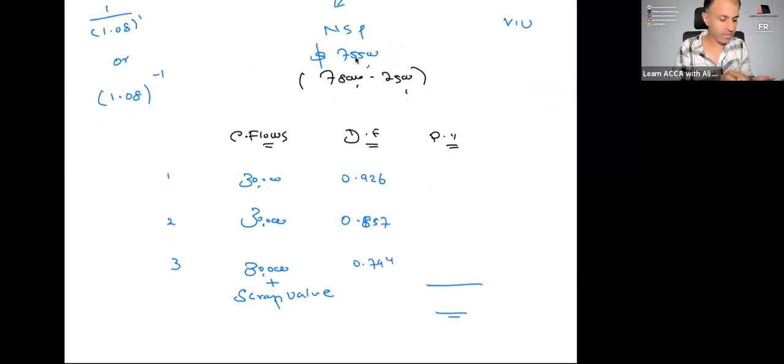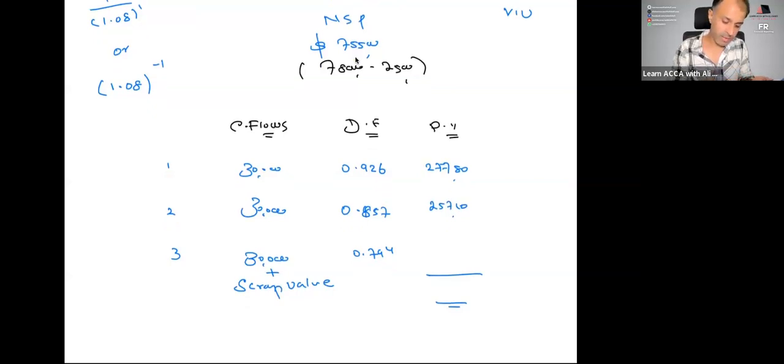Okay, so 0.926 multiplied by 30,000 is 27,780. 0.857 multiplied by 30,000 is 25,710. 0.794 multiplied by 30,000 is 23,820.